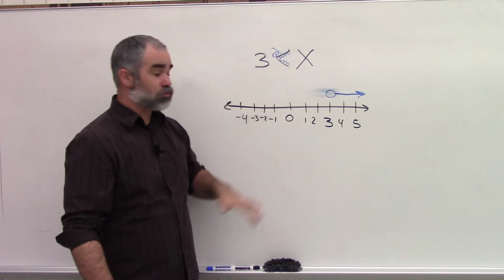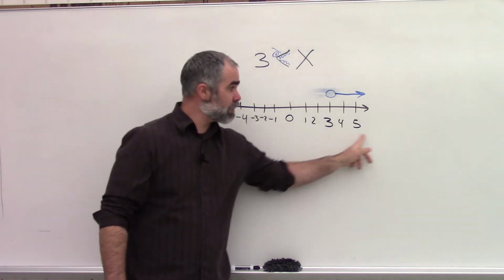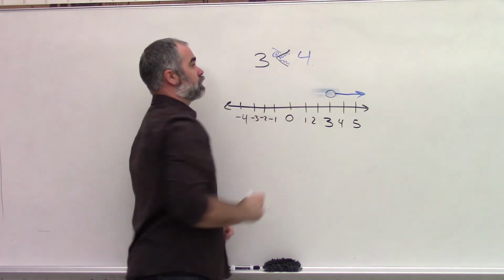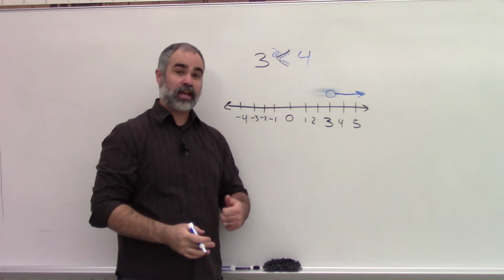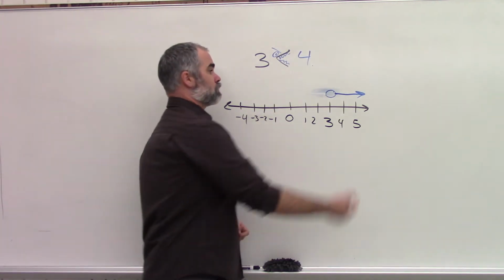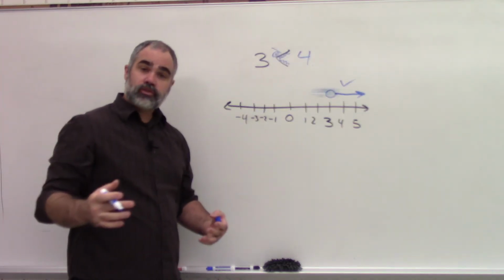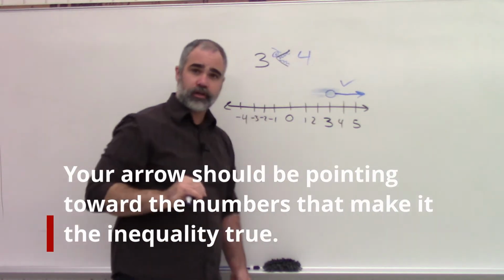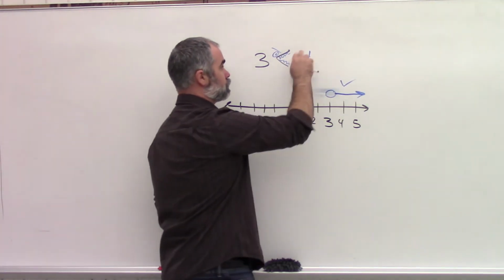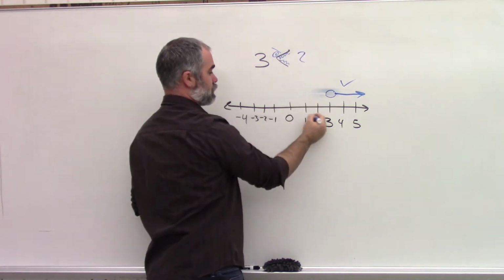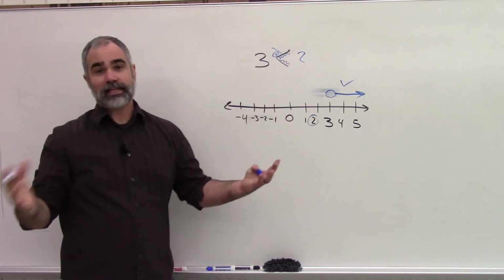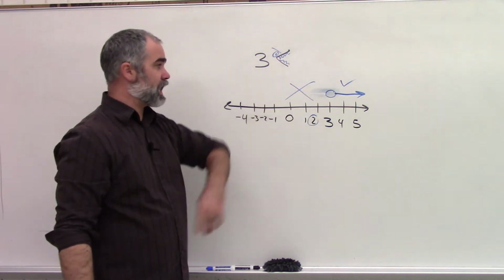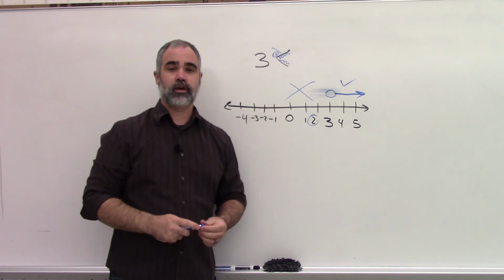This statement needs to be true, and you can check your work really quickly. Put any number in on this side for X. Is 4 larger? Would the alligator eat the 4? Is that true? Yes, it's true, which means that this is true. If you want to check your answers anytime, simply plug in a number. If you had accidentally drawn your arrow the other direction, you could have picked 2. Is 2 larger than 3? That's clearly not true. So I would say, nope, it doesn't go this way. Sometimes I like to put a big X there and make sure that I remember which direction it goes.